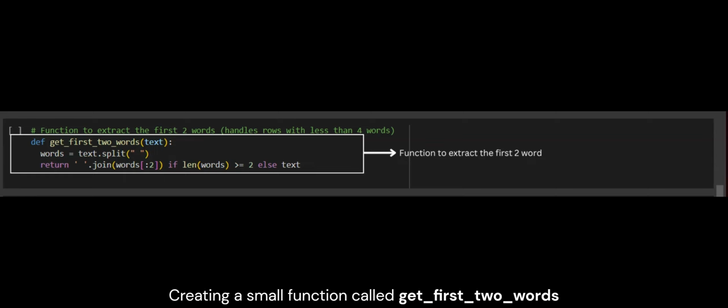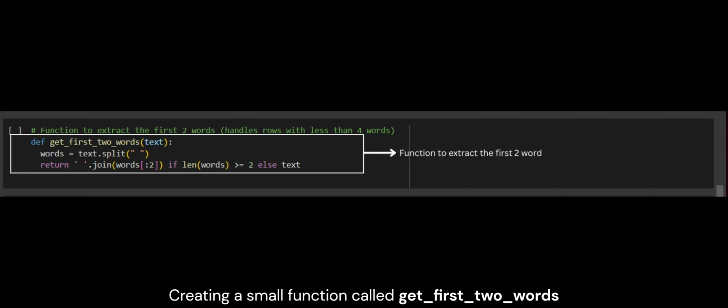First, we will start by defining a small function called getFirstTwoWords, which takes text as a parameter. Within the function, we will split the text by spaces. Then we will extract the first two elements from the resulting list. Then we will join these two elements into a single string.